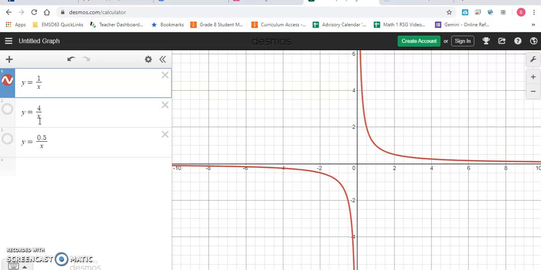Some quick thinking about input like x is 1 can give us an idea of what's going to happen. In the parent function, when x is 1, we've already seen 1 divided by 1 is 1, and there's our point at x is 1, y is 1. There it is right there. In the second function, if x is 1, then it becomes 4 divided by 1. We get y is 4. And so if I go over 1, but now I have to go up 4, you're going to see it's way up here, farther from the origin, farther from the axes.